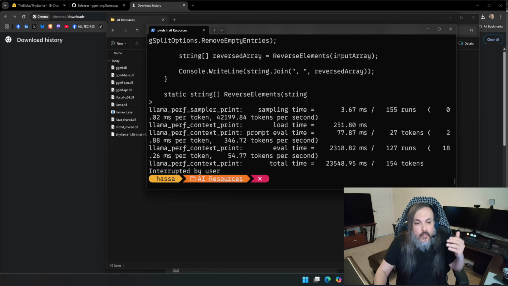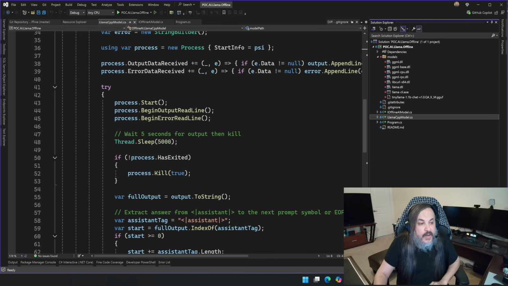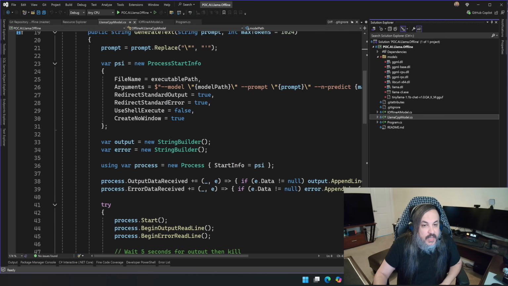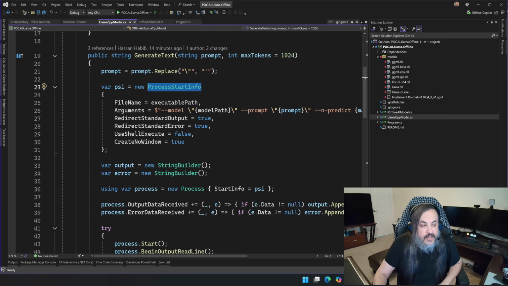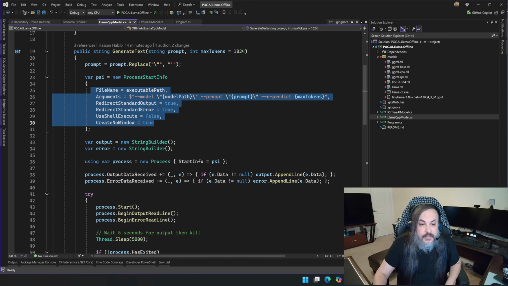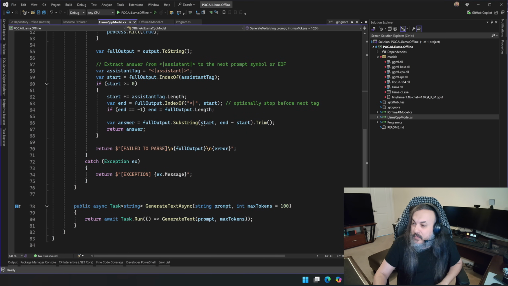Okay, so we just got AI running locally. Now I want to build a C# application that interfaces with it. So here's what I'm going to do. The actual code is a bit too much. It's a lot of code, right? But what it's actually doing is a lot simpler than you think. You're basically starting a process, and you're calling an exe file with a bunch of parameters. That's really all that you're doing. And the rest of it is just reading the output, right?